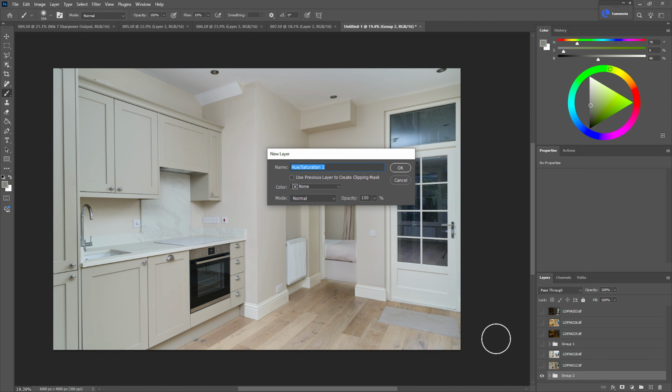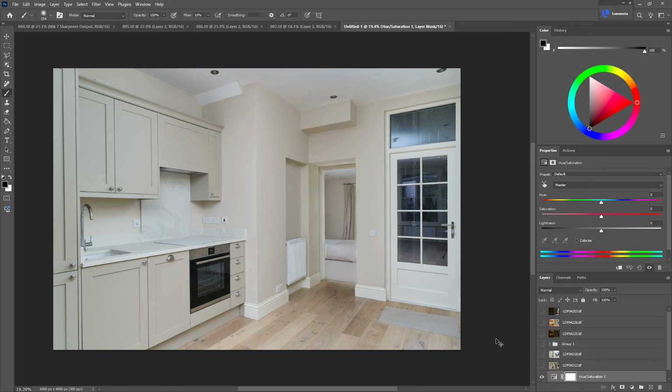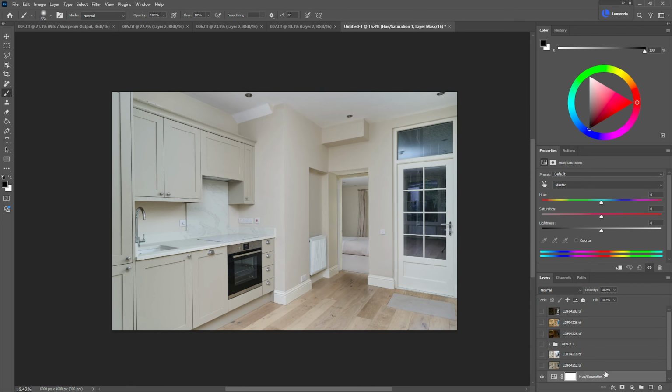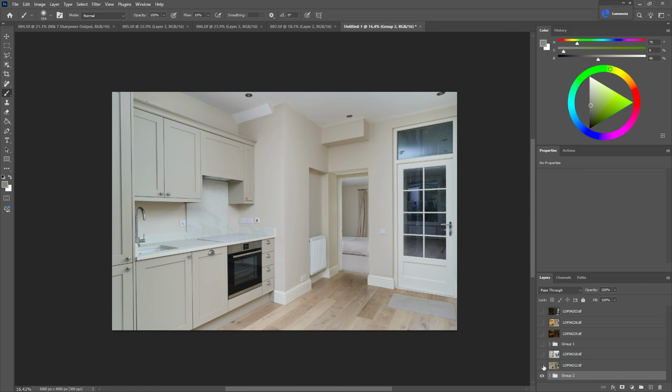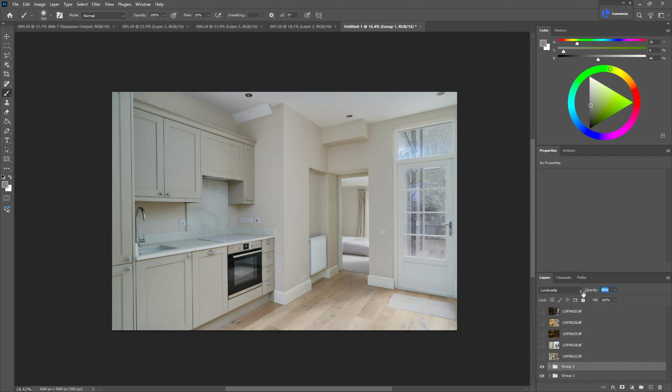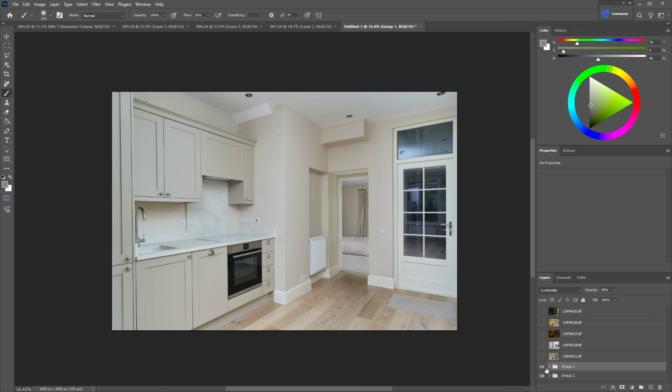So let's add hue saturation. In all honesty, it doesn't look bad. So like we don't really need to do that. Let's see, maybe 50% blend. How are we looking?